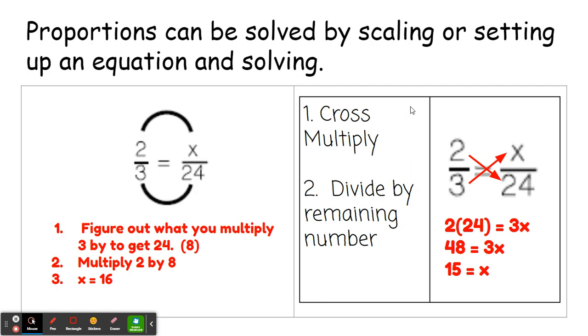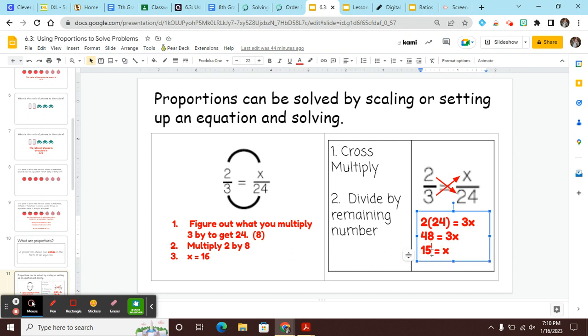So here we can solve proportions and see if they are by something called scaling or setting up an equation and solving. And to figure out what we can do with scaling, you just are figuring out what you're multiplying by. So here I'm going from 3 to 24. When I do 3 to 24, I just have to figure out what I am multiplying 3 by to get 24. In this case, I'm going to multiply by 8. So then I multiply 2 by 8 and I get 16. Now it works over here and you can see I actually have the wrong answer because I mistyped, but we can go through and get this fixed.